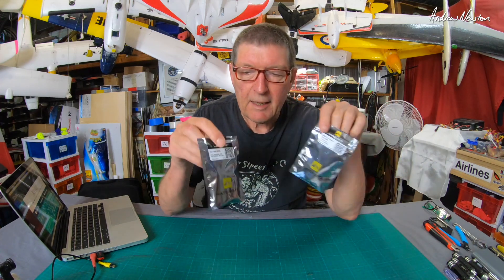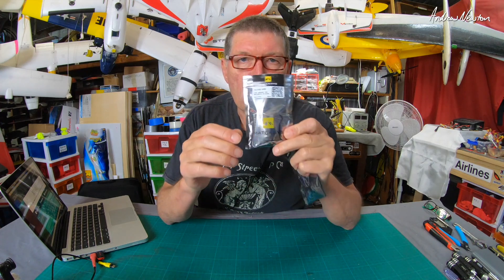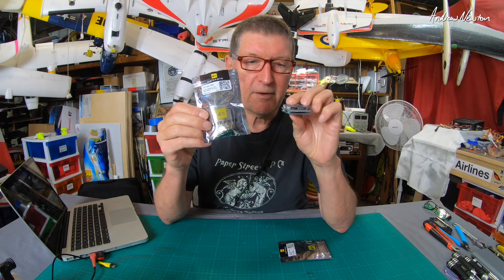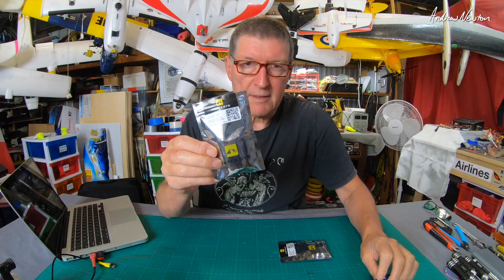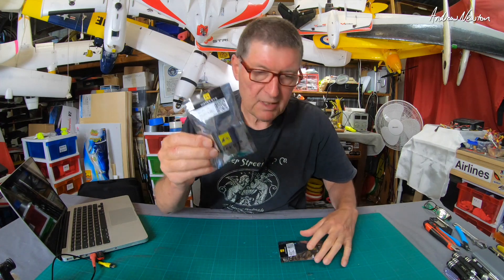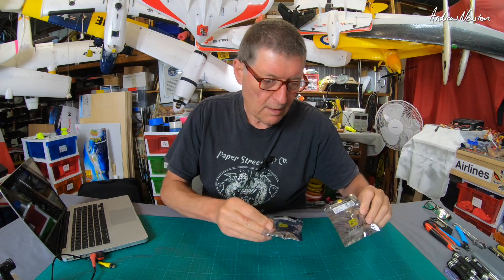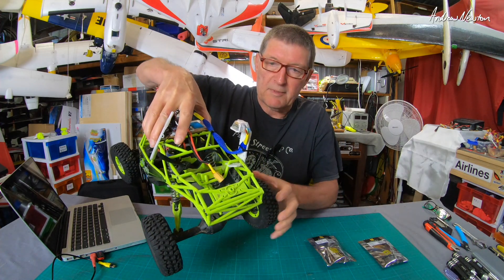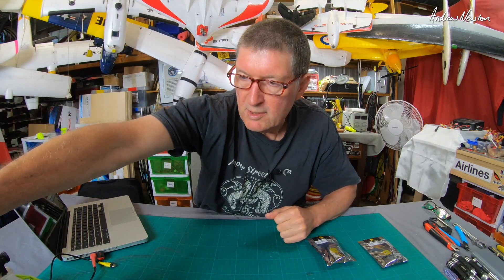Greetings folks, I have another exciting couple of baggies from Matek — they always give me a thrill when they turn up. This is the F405 WSE, which is an upgrade to the fan favorite, the classic, the first, one of the best wing flight control boards around: the F405 Wing. This is the F405 Wing second edition or special edition. They've also given me a little M8Q-5883 compass to go with it, which connects directly into the F405 WSE. I have reviewed the M8Q-5883 GPS and compass before and have it mounted on my little rover — great little compass, really like that one, tiny size but works really well.